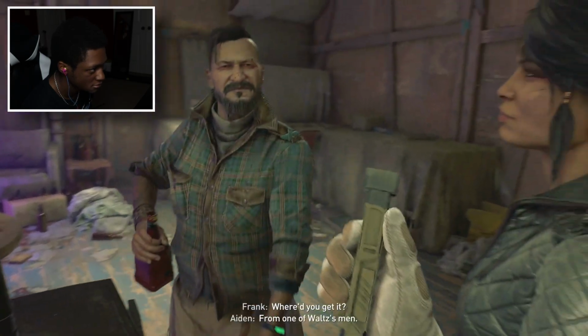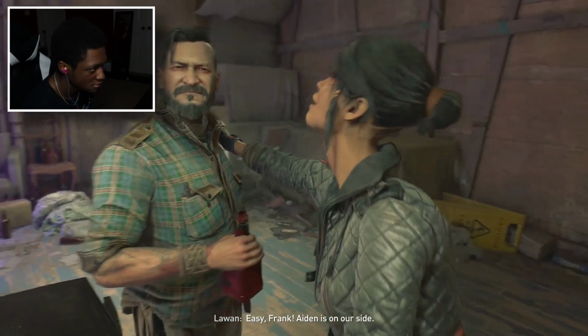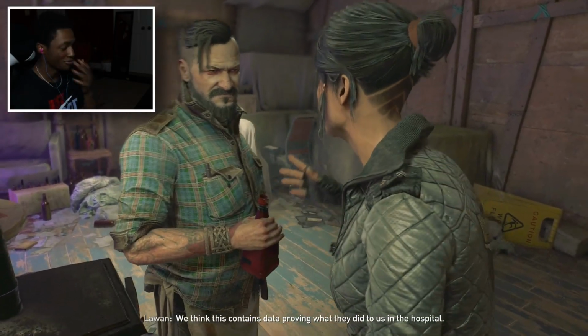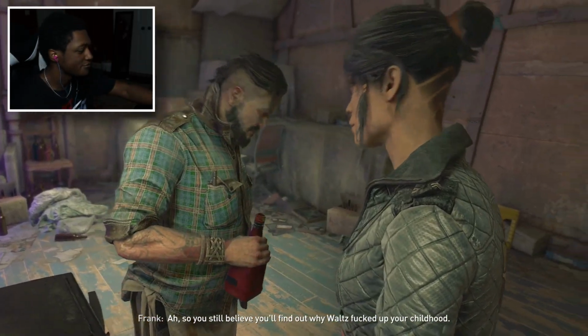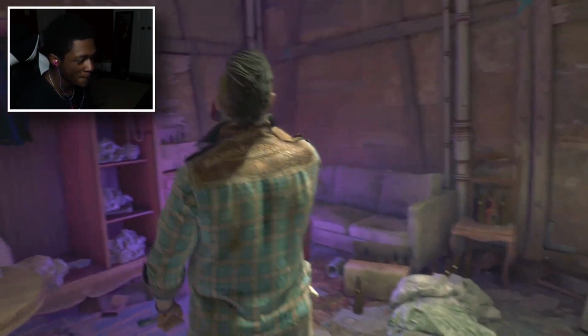Where'd you get it? From one of Waltz's men. So you want a Waltz's man too? Hey, easy, Frank. Aiden is on our side. Actually, we think this contains data proving what really was one of y'all's men. He was just working on the inside to get away from Waltz, but anyway. What do you got on your mind? It's in the past, let it go.